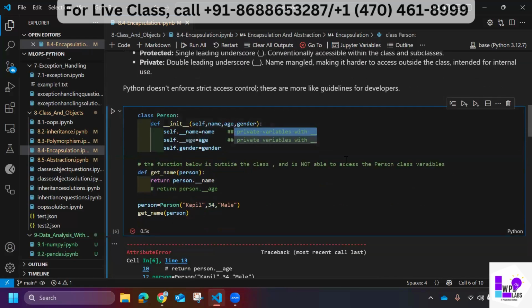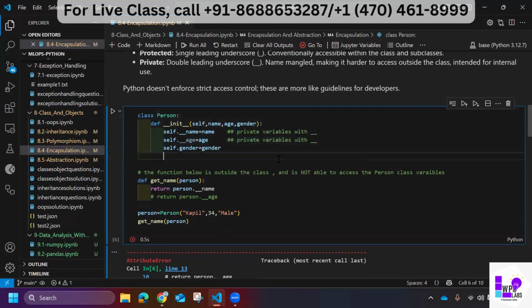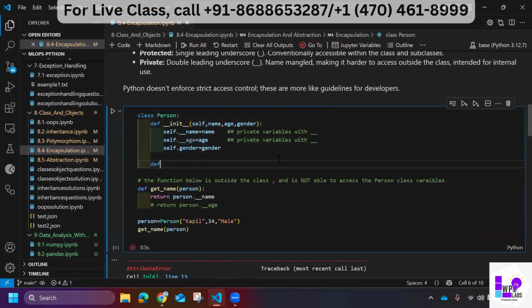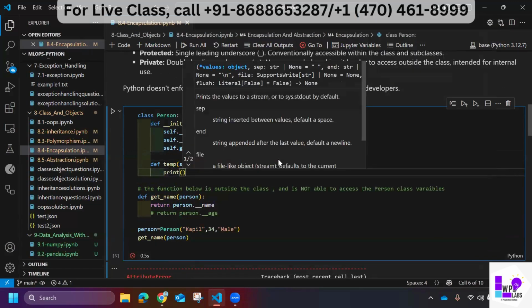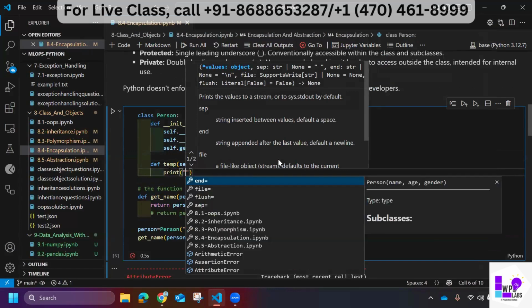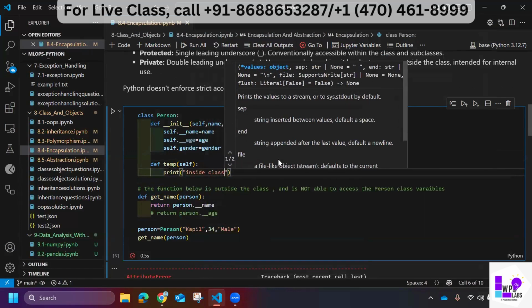So you might say, can I access it inside of the class? So let's try. def, let me create any function name, temporary function. Okay, and then I'm using self as the keyword and using print inside class.